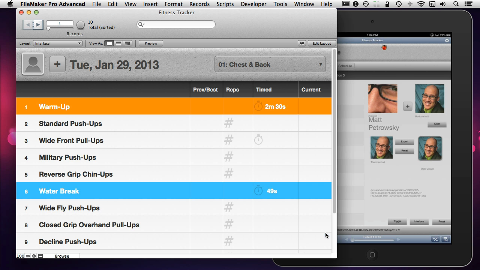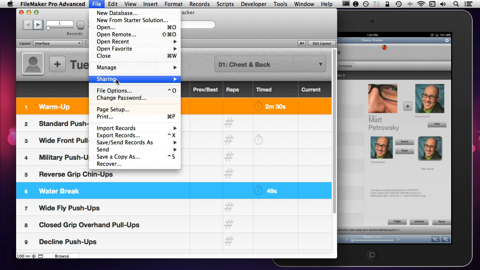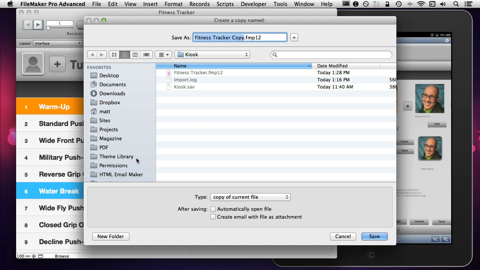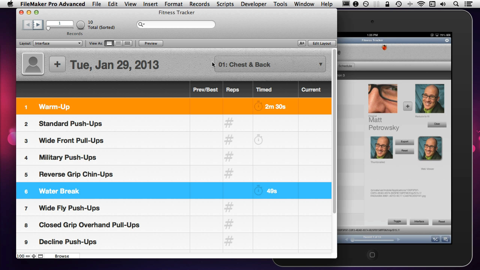The cool thing about this is that once it's set onto the file, that file has that setting. So even if you go up to the save as, or save a copy as, when you save a copy of this file that has had the kiosk mode turned on, kiosk mode still stays with the file. In fact, I don't know of a way where you can get it to be taken out of the file. So the trick here is when you develop, make sure and just do your testing on your kiosk file, but go back to your original file and develop, because I don't know that you can get kiosk mode off.